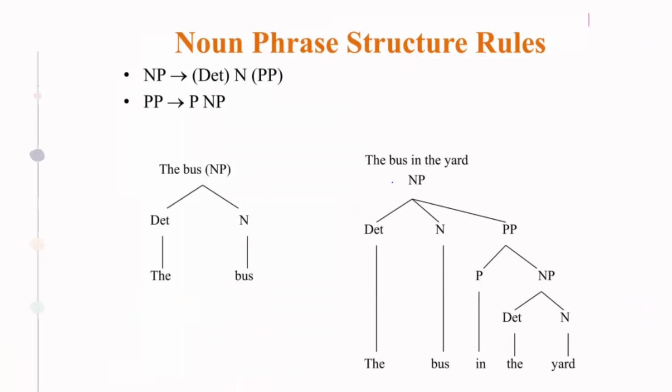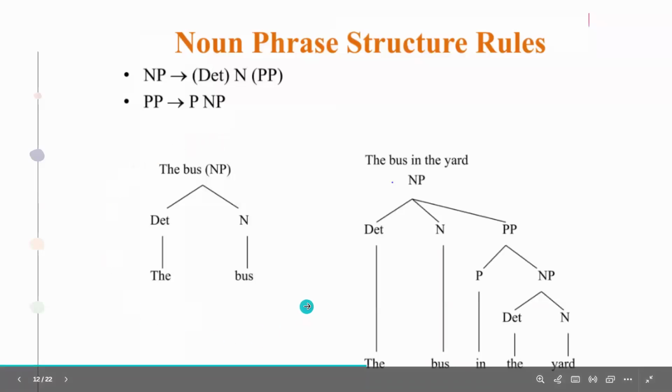Now we will focus on some of the structures for your further understanding, how we are going to draw the tree diagram for it. Noun phrase structure rules. Noun phrase: determiner, noun. It could be prepositional phrase. And the prepositional phrase will be having preposition and the noun phrase, right? So we have here the bus. We know that we will draw structure like this. This is a mandatory thing to be done, right? We will write determiner for the, and bus is a noun here, so it is written bus. I hope it is clear to you how we are going to write it.